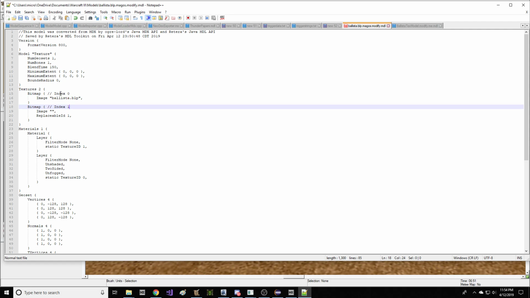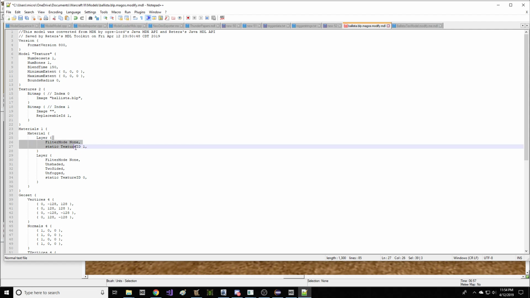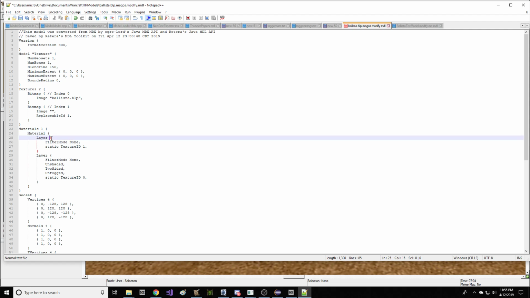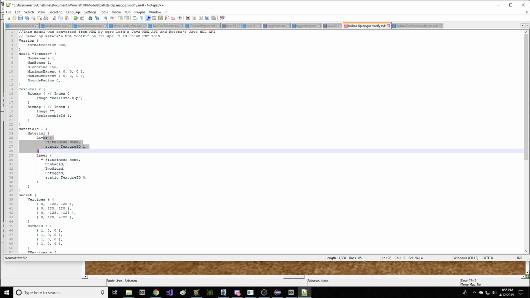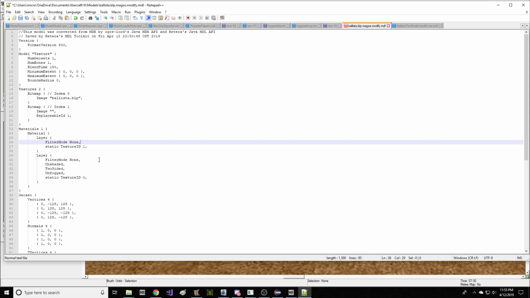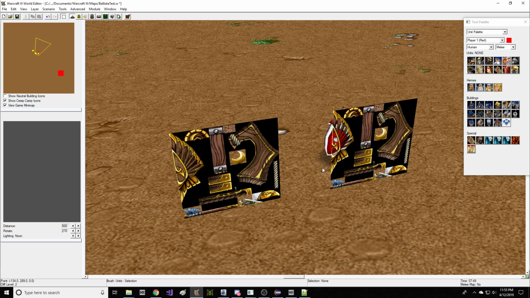And as soon as you have that, then what I can say is that this layer that I'm adding underneath, they're loaded top to bottom inside a material, right? So this layer is loaded first and this one's loaded on top of that. And basically what I'm going to do is say that this top one is in none mode, meaning it's solid color. There's no transparency through the red.